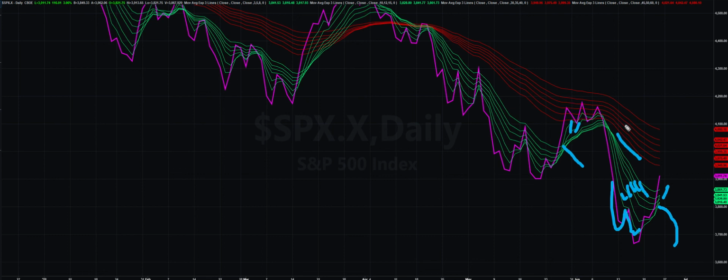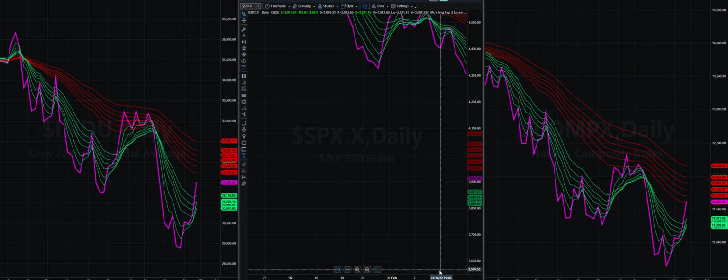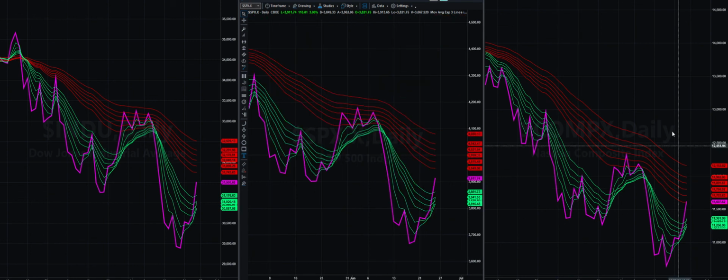Okay. But here we got the downward trending red longer term moving averages. The last time we got in there, we consolidated, found some resistance, and got rejected and collapsed. So this time, are we going to get in there and break through, or is it going to collapse again? Well, we'll have to see. But now the momentum is starting to turn. The guppy is telling us the momentum is starting to turn. We're above the shorter, faster green moving averages.